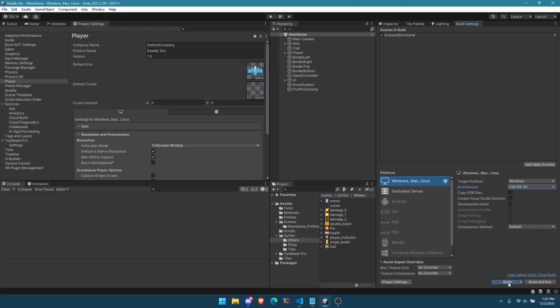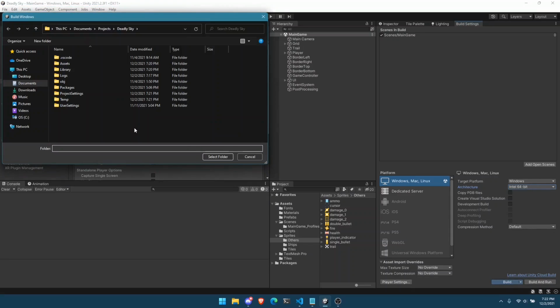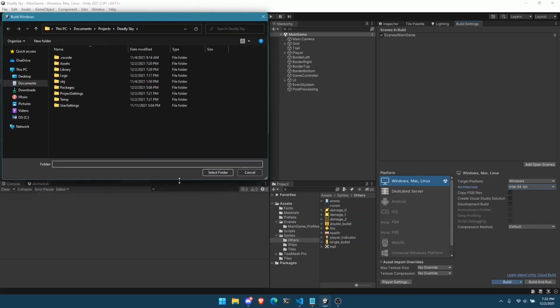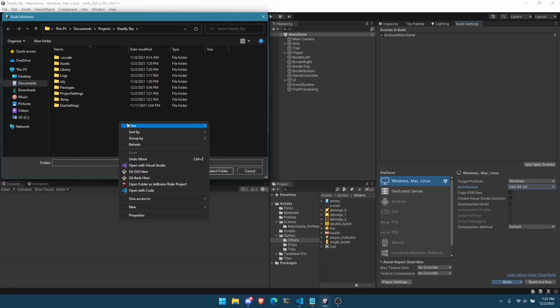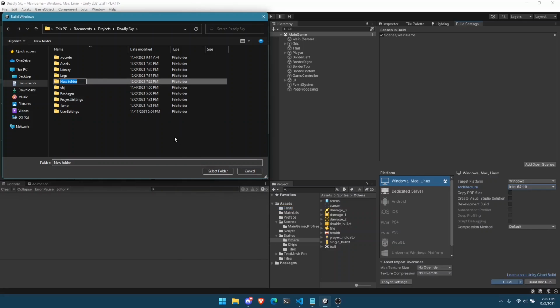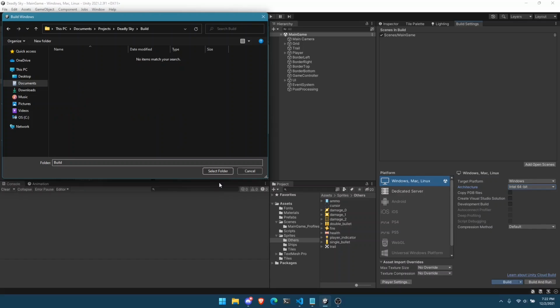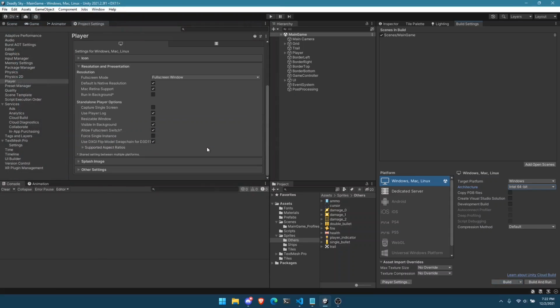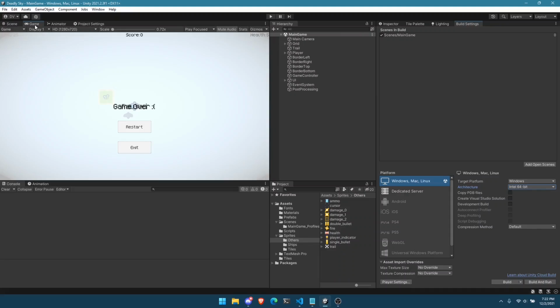If you click build, it will bring up this file selector, and you actually need to select a folder for it to build to. So what I usually do is I create a new folder, and I usually call it build, or you can call it game, whatever. In here you can click select folder and it will start building. I will not build a game right now because my computer might explode if I do that.